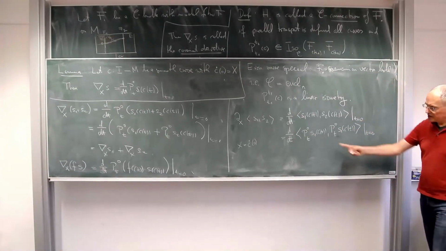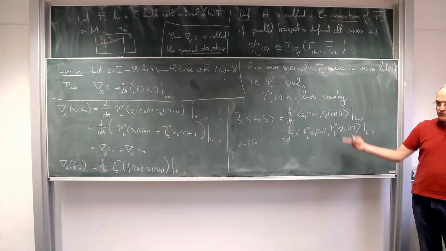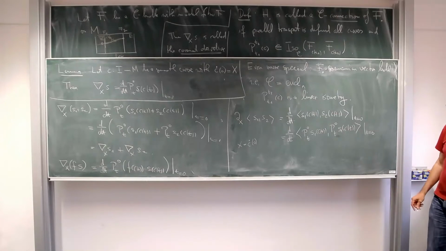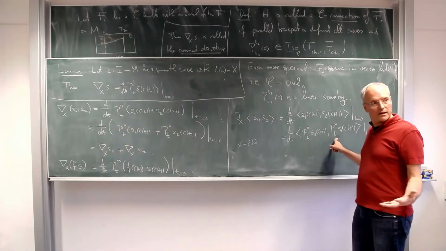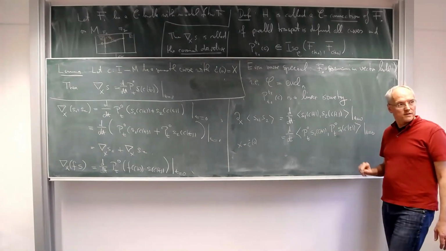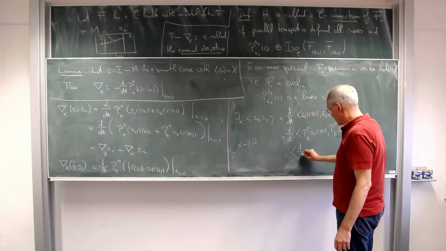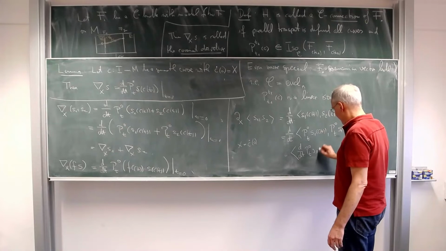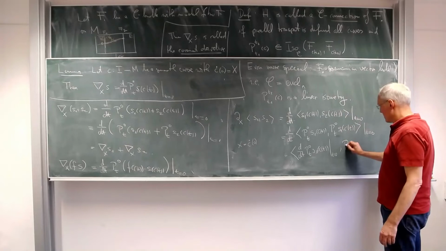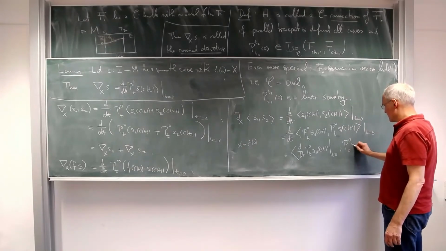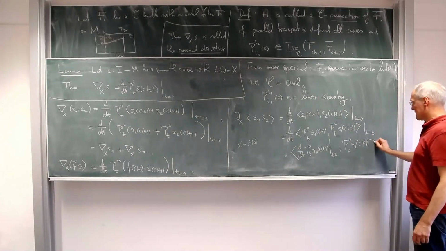And now the nice thing is that these are two curves now in a fixed vector space, namely the fiber over C of 0. And so I have now a curve in a fixed Euclidean vector space, and there I can apply the usual Leibniz rule for the scalar product. So this is the same as the derivative of the first factor at 0 times the second one underived at 0. So I'm very detailed here, plus the other way around.